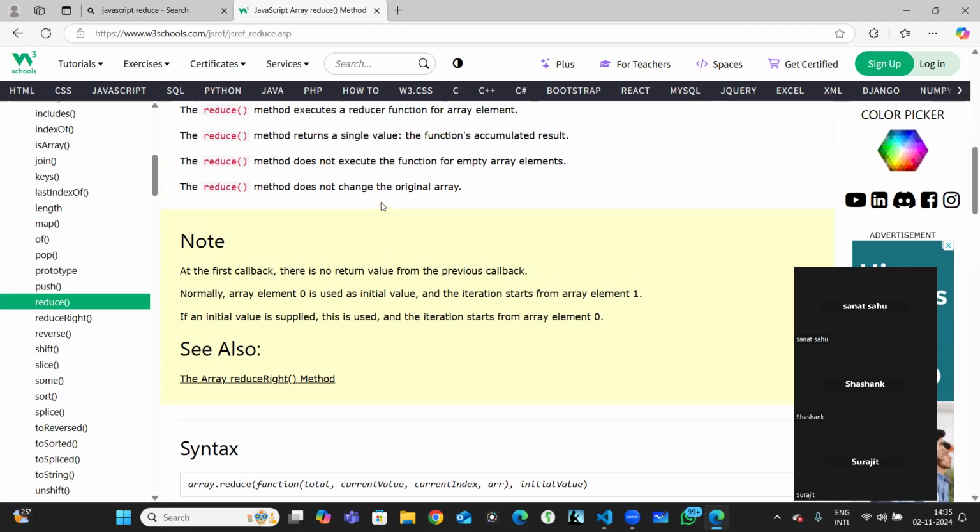So this is also one more example of shallow copy or deep copy. Using filter, you can take an array and get a new array, and that array will be different from the original array. That is also one more way, Sasank, of getting a copy of a particular object. Using find on objects, you will get a new object. Remember it. The reduce method does not change the original array. This is important.